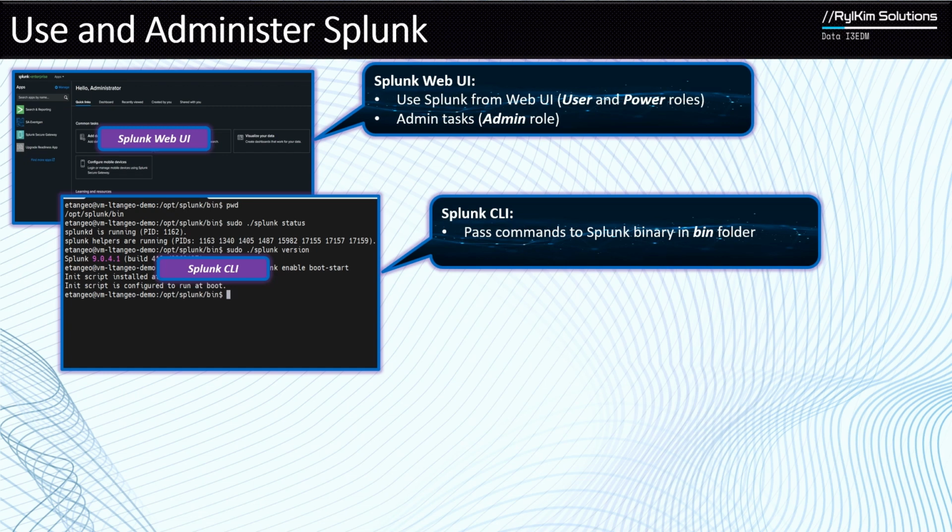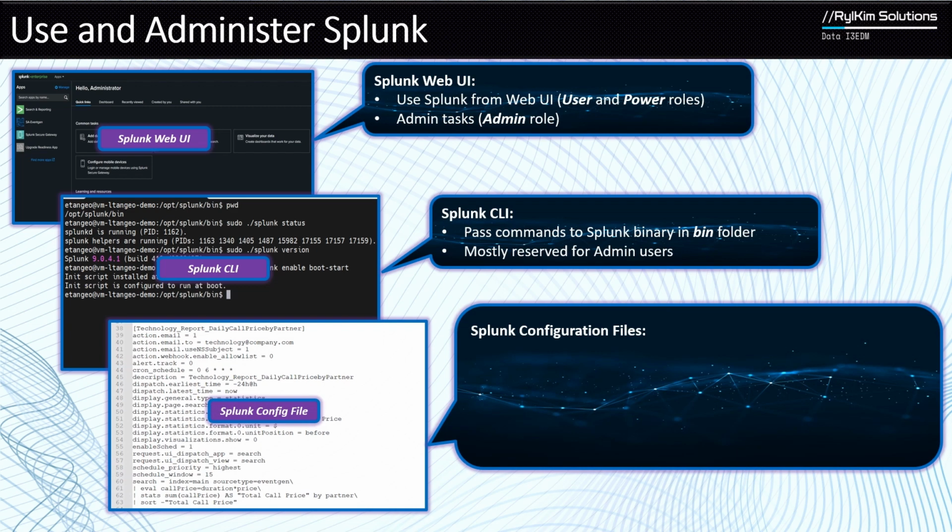You can actually run searches on the CLI, just the same way that you're going to use your Splunk search processing language, which we're going to see, in order to run searches on the Splunk web UI. You can do that on the CLI as well, and it's going to get results for you. There is information in the Splunk documentation that has the command syntax that you have to use in order to do things on the Splunk command line interface. But one thing that you have to know is that the CLI is typically reserved for admin users. So when you just have the user and power role, most of the time you're not going to be using the Splunk command line interface.